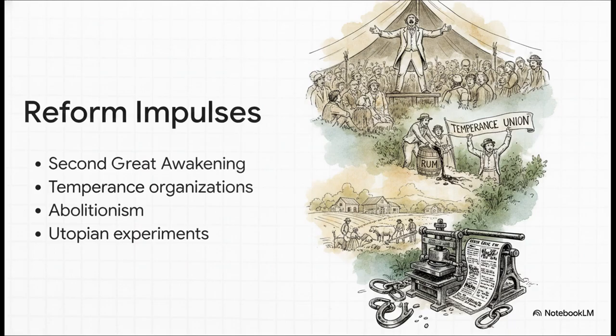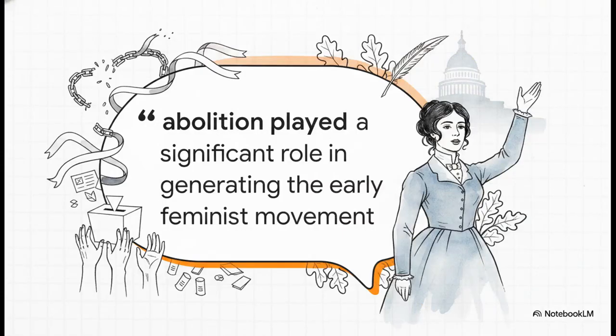Reformers started targeting what they saw as national vices. For example, they created temperance organizations to combat rampant alcohol abuse, back when the U.S. seemed to many like a republic of drunkenness. We also saw utopian communal experiments, trying to totally rethink economic relationships. And crucially, this era saw the rise of abolitionism. Led by folks like William Lloyd Garrison, these reformers provoked massive reactions by envisioning a United States entirely without slavery, where black and white people stood on equal footing. And the crazy thing is, these reforms were all highly interconnected.